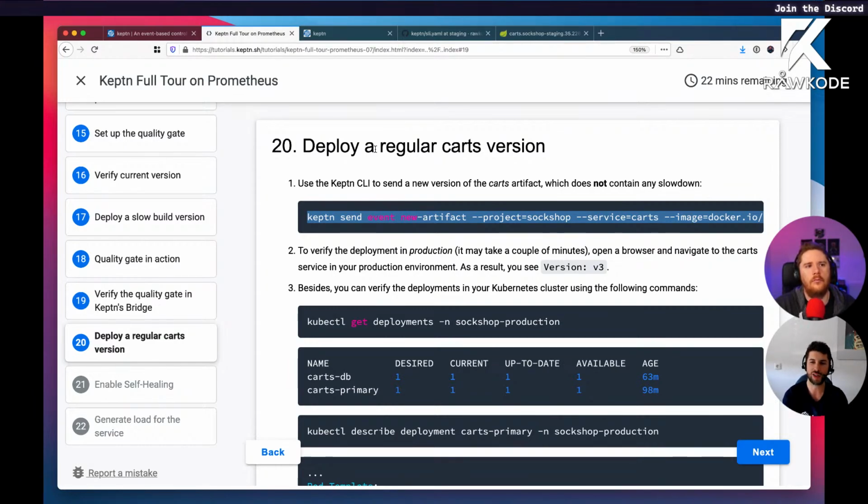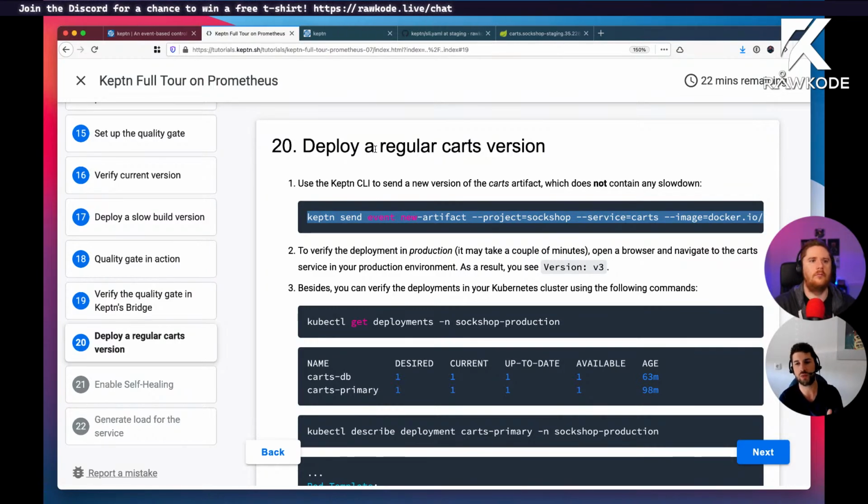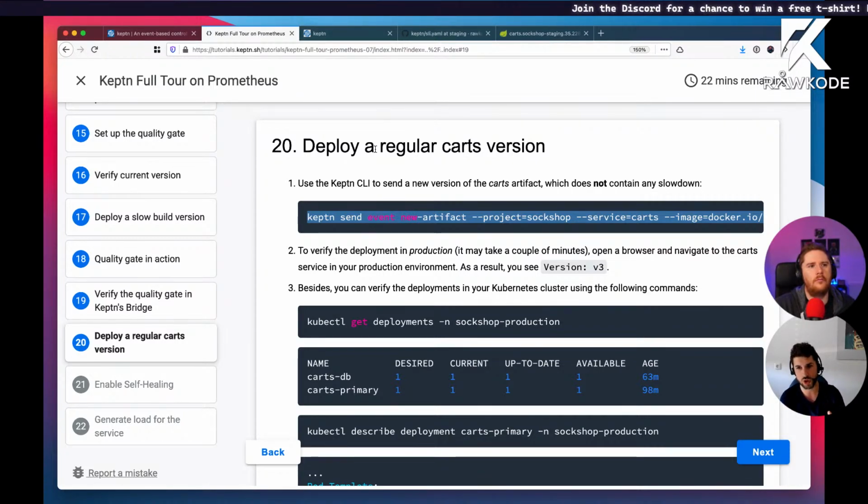And after the CI system, you decide, is it a version that I really want to deploy into dev or staging or whatever? Or was it just a test build? And once you decide you want to deploy this version, there should be a blocking mechanism so that you cannot deploy anything into staging while deployments or tests are currently going on. But in the current version, it would not be blocked by Keptn.